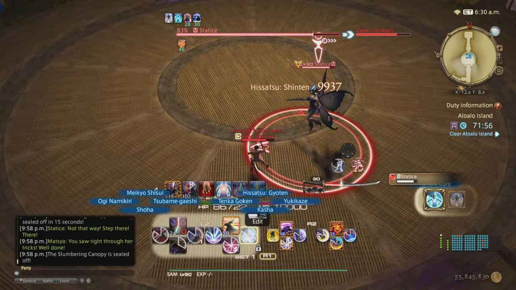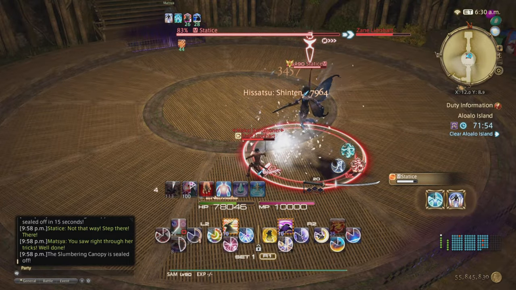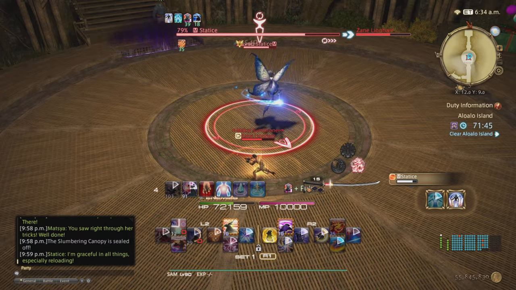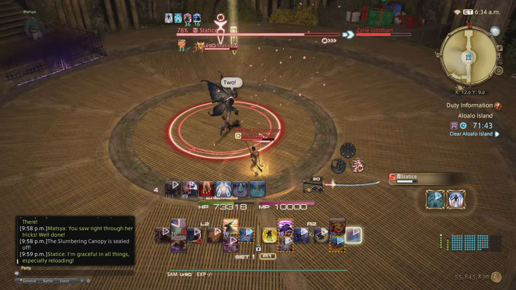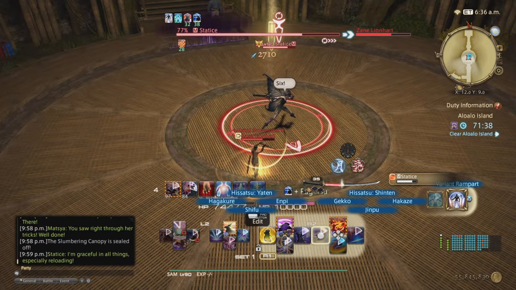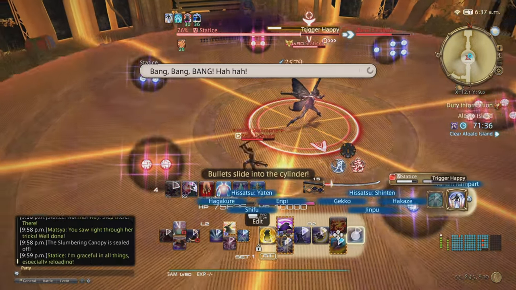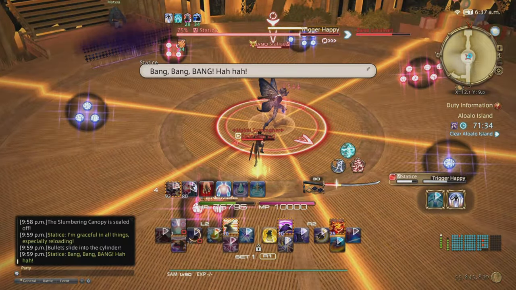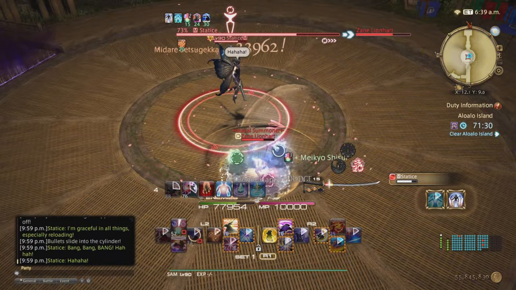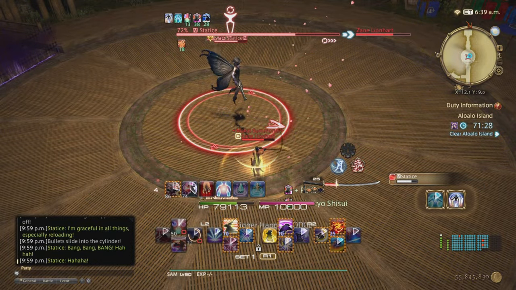After that is resolved, she will do Trick Reload. This is where the bullet in her gun will go either on her head or into the gun itself. If it lands on her head, then the quadrant that she shoots out will be safe. So in this case, number 2 is going to be safe, so I'm going to be standing in slot 2. And then the mechanic will resolve. She will use this and other mechanics combined, but that will be later in the fight.